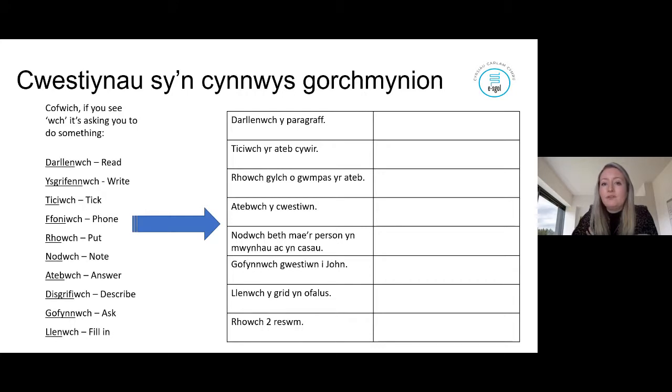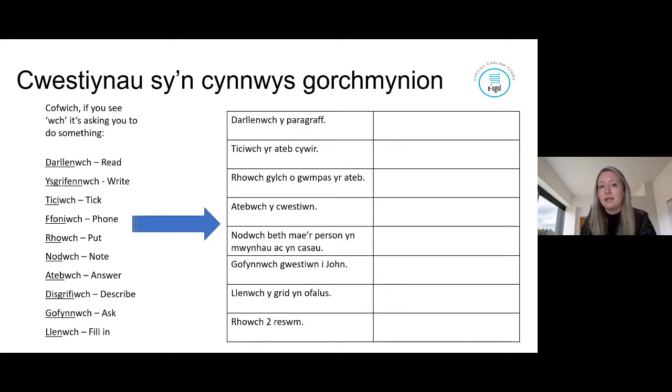Okay, and if the question starts with a command, you will at least understand the start of it, and that may help you with your answer, because you may actually understand the text and you may understand that you've got to do something. You may have some boxes where you've got to show that you understand a particular question. But if the question says ticiwch and you put a circle, then you're not going to be awarded those marks. So it's really important that you read the questions carefully and you understand the commands that it may be asking you to do.